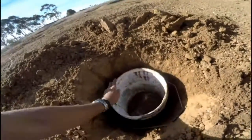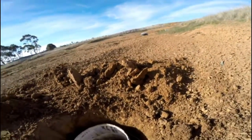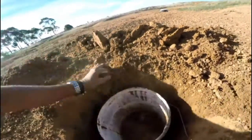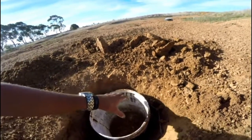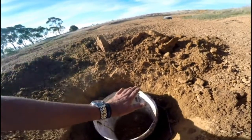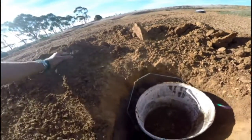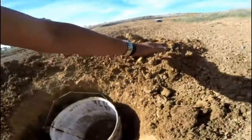Alright, so here's the first one, fellas. It's below the surface of this little floodplain, so when it rains all the water's going to come running inside here. So we'll just put this mud back in. The sand's alright. And also I'll put some sticks or roots or rocks in here so they're sticking out of the water. That way if anything does fall in, like a reptile or a frog or whatever, it can climb back out easily. So we can do this.